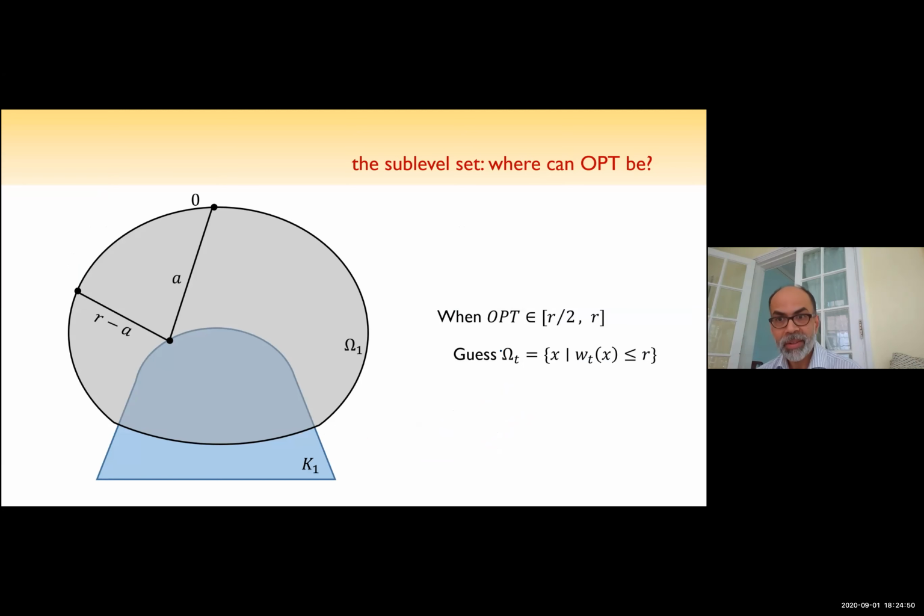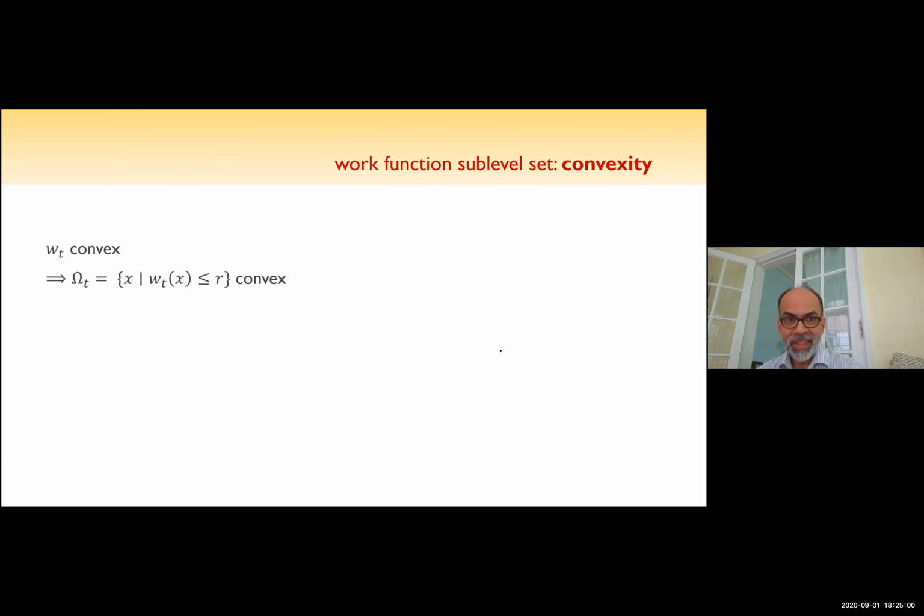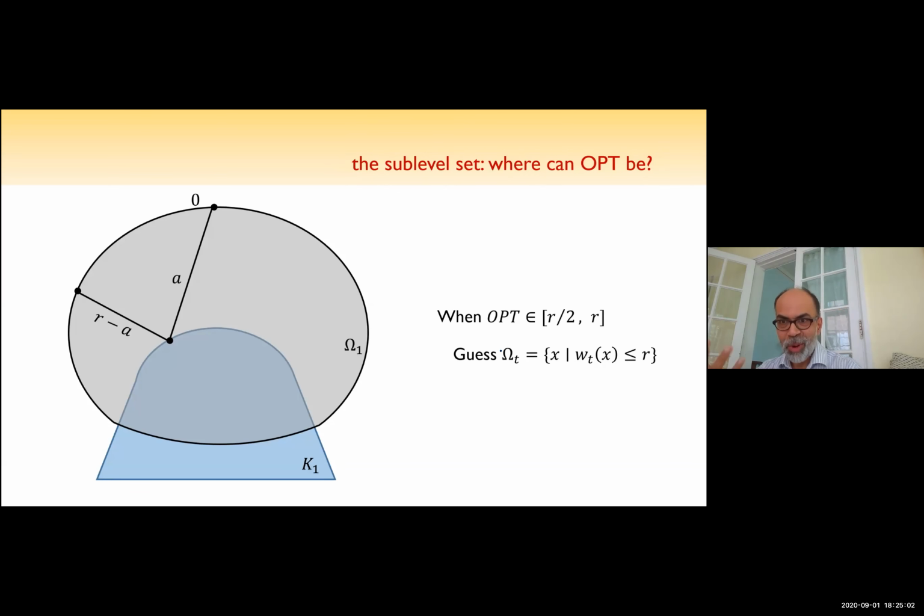I don't know where. And this egg is shrinking because opt has to pay more and more over time. Good. Oh, by the way, it is shrinking because the work function is monotone. So this shows you that this egg is nested. Each egg is contained in the previous egg. Okay. Already this is good. I'm chasing a nested. No, I'm getting ahead of myself.